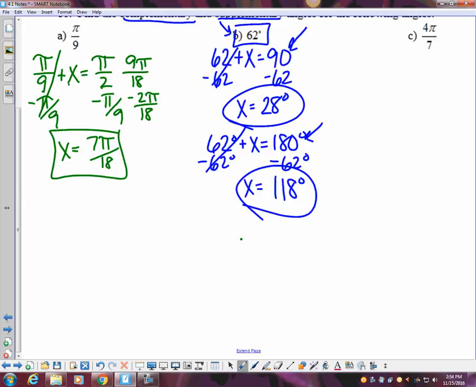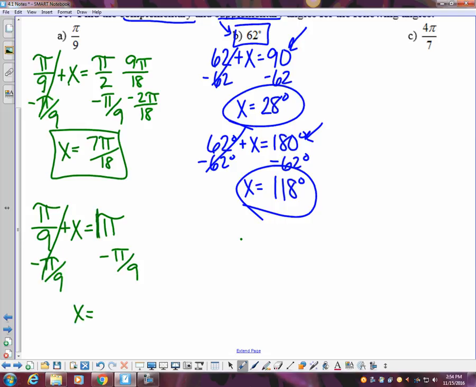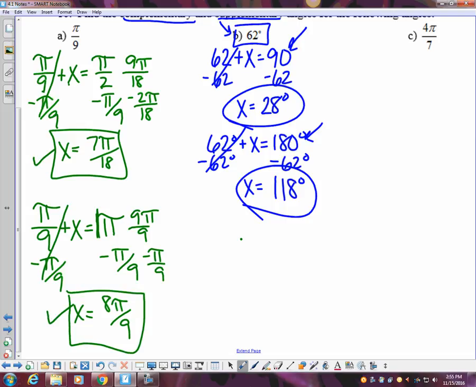Now we've got to do supplement. Well, supplement, it's pi over 9 plus something equals 180 degrees. What is that in radians? Well, that's pi. That's half a lap. This one's much easier. What's 1 minus 1/9? Well, it'd be 8/9. If you want to do the whole common denominator thing, you can. That one won't change. That would be 9 over 9, because that gives you 1, and 9 over 9 minus 1 over 9 gives you 8 over 9. So complement, supplement.